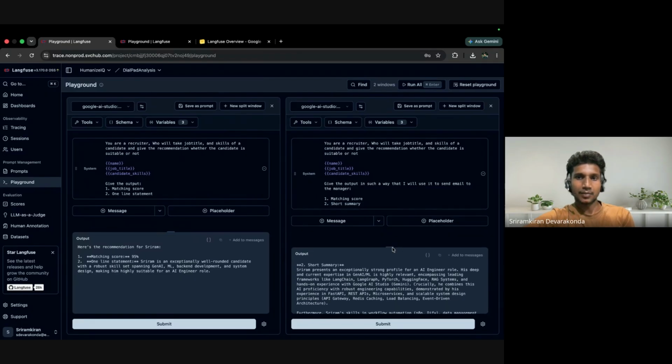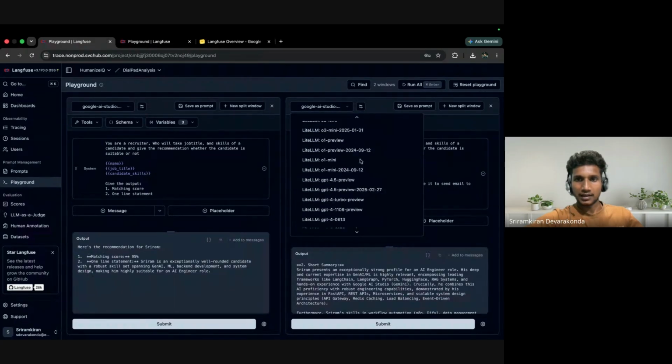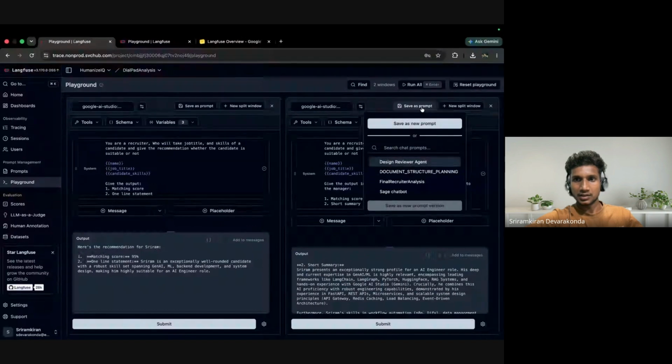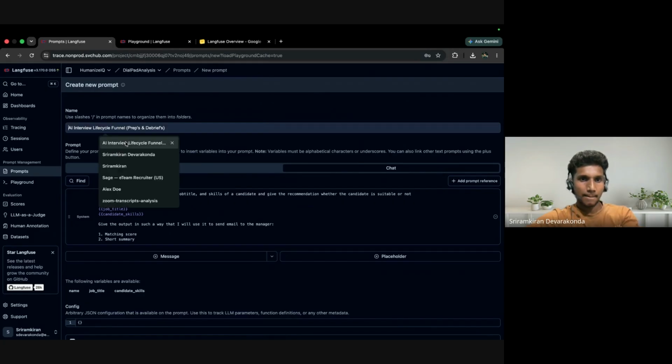In this way, we can test the prompts efficiently here, and we'll also have track of those prompts. We can select the type of model from here. If you want to save this prompt, save as new prompt. Here it will save as a new prompt.